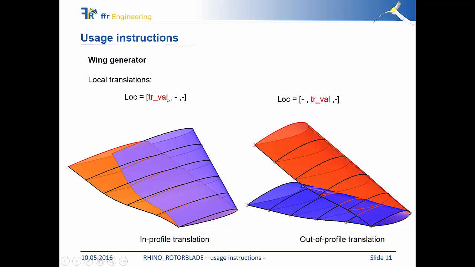So this is a vector of 3 values. Actually, you don't see a picture here for the third value, because this one is the one, and you will see it in the code, which you always have to use, because this third value will define the position in the longitudinal direction of the wing where you put your profile. So this is the first value here. This one always has to be given to make a valid wing model, as I said, because those cross sections have to be added in order with respect to their position along the wing model.